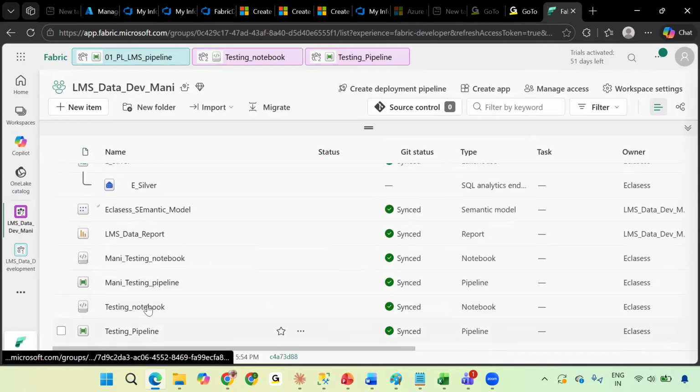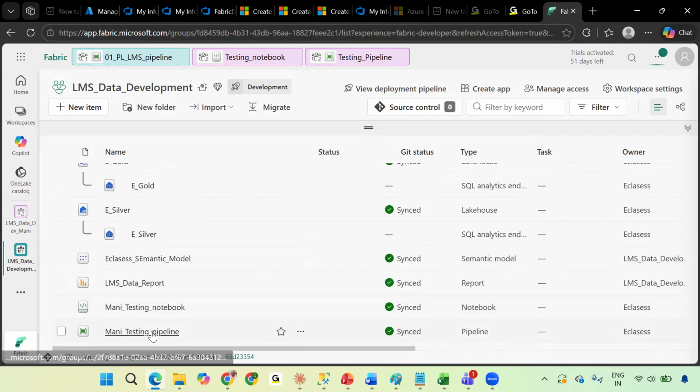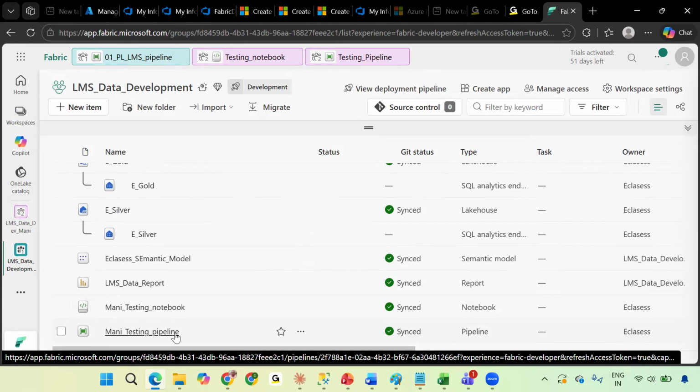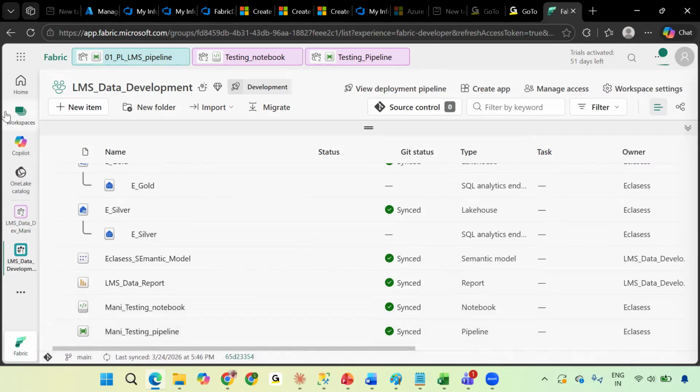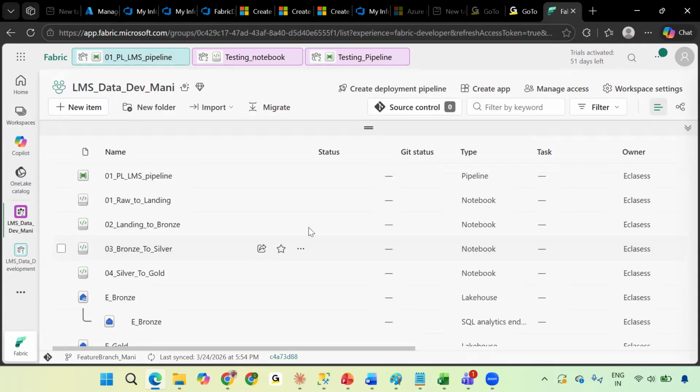These two are available. But if you go to your main branch, there is no testing pipeline or testing notebook. It is money_testing_notebook and money_testing_pipeline, but these are different.